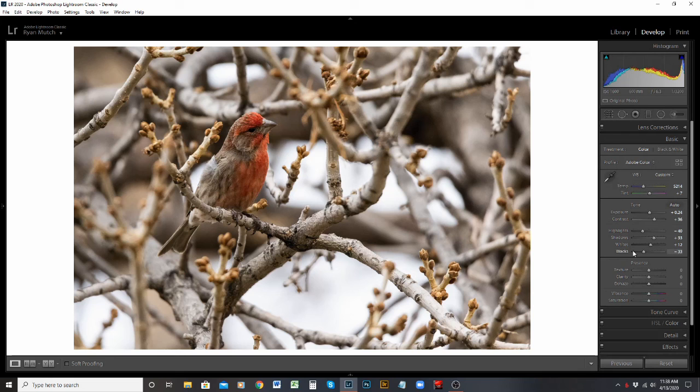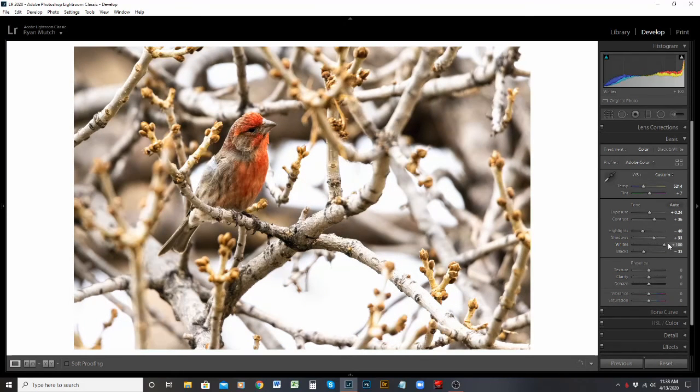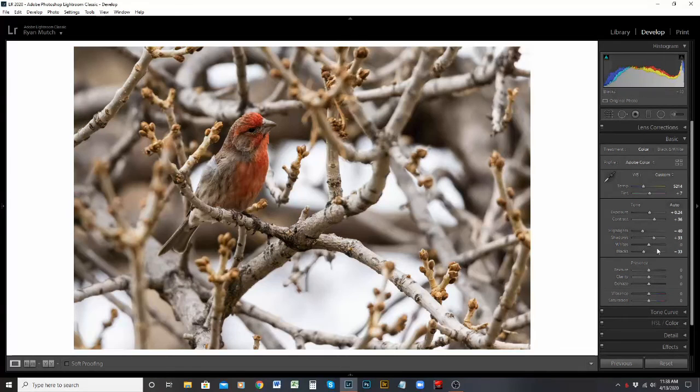I'm going to reset this really quickly, and just to show you guys what it is actually doing visibly, if I keep dragging this to the right, we are starting to see more highlighted white areas coming in to the photo. And I'm just going to push this to the extreme just to show you guys what it would do. Obviously that's far too much and too crunchy, so I'm going to reset here and just very subtly, because I actually don't have a lot of room to play with my highlights here, just subtly introduce a little bit of white. So that is looking pretty good right here. Nice kind of punchy, contrasty photo.